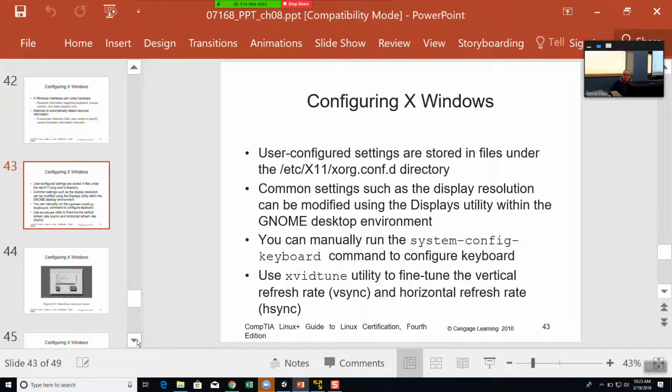User configured settings are stored in files under the /etc/X11/xorg.conf.d directory. Common settings such as the display resolution can be modified using the Displays utility within the GNOME desktop environment. You can manually run the system-config-keyboard command to configure the keyboard, and use the xvidtune utility to fine-tune the vertical refresh rate, vsync, and horizontal refresh rate, hsync.